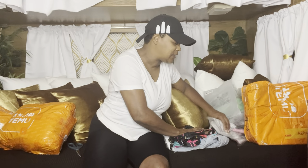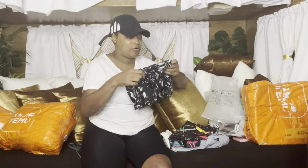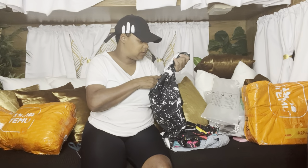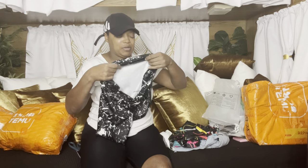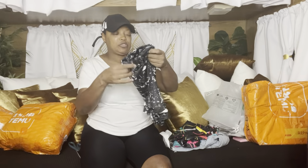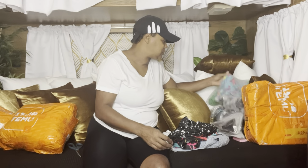We're gonna see, y'all. They are not the same as the other ones that I ordered. I thought they were going to be exactly like the other ones that I ordered, and that's why I got them. But I'm gonna have to compare them to the other one, because they are apparently by the same seller. The waistband seems it got a little piece of material in it, but the waistband is thick, so I don't know about that. But for $2.99, it looks like they're gonna be shorter than what I wanted them to be. I'm going to have to compare these to the other ones, because that's what made me order them, was the other ones that I had ordered.